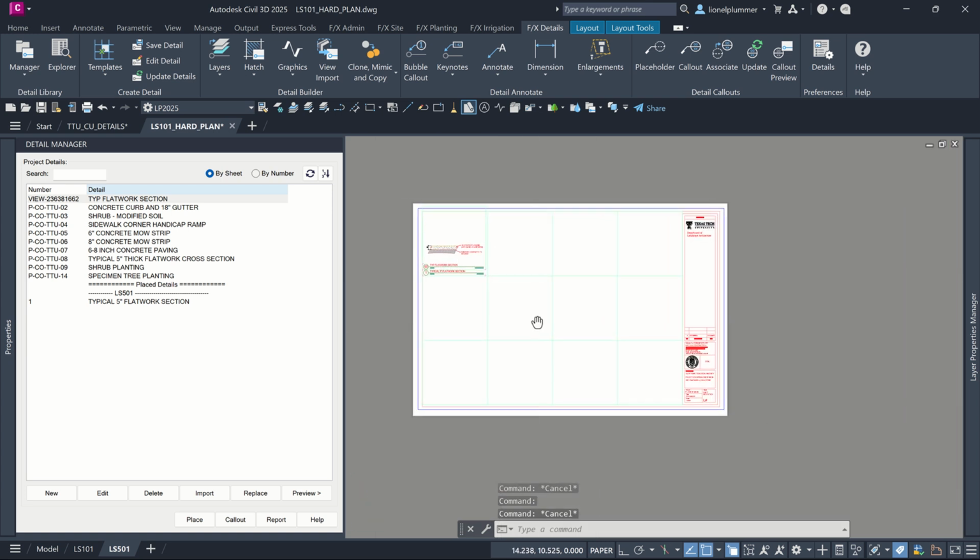Okay, so that's it, making your first detail. And I will go over each one of these details with you, and then some of them we can use not completely out of the box because I want to modify them, but a lot of them will be nearly drawn for us. All right, that's it.